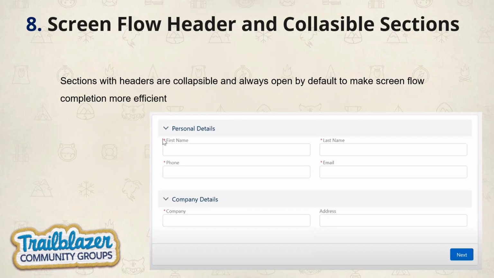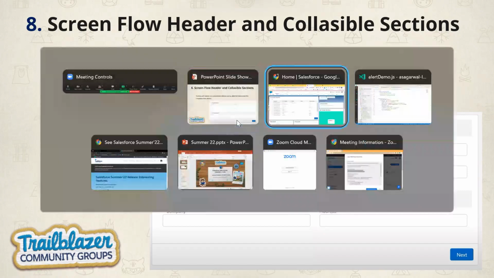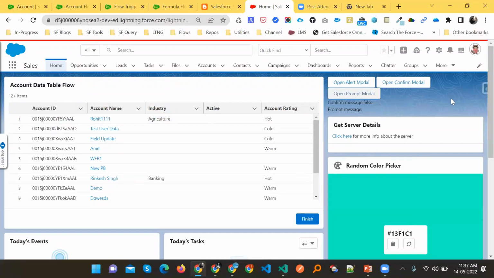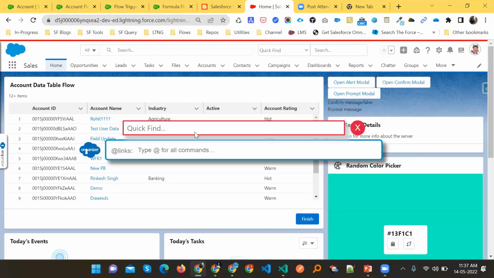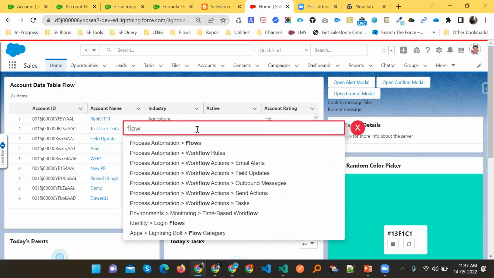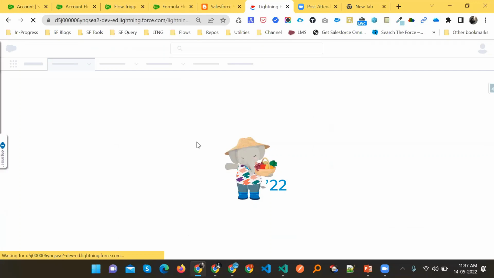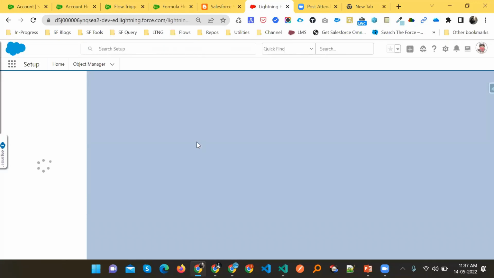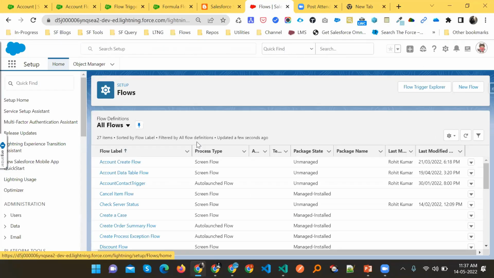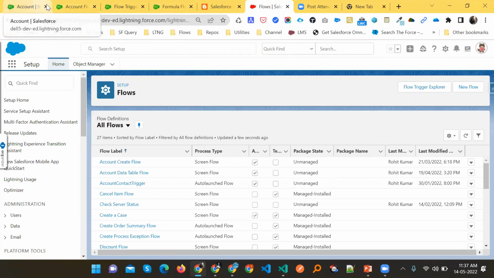So let me move into my org, and here this is my org. Okay, so let me open my flow here first of all. Just let me enter flow, click on this flow here, and it automatically navigates into my flow. So this is an old org, that's why you can see my previous logo, right? But let me move to my latest Summer 22 release org.